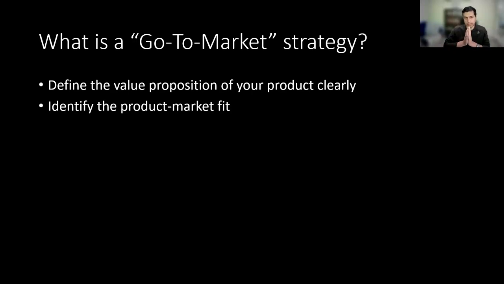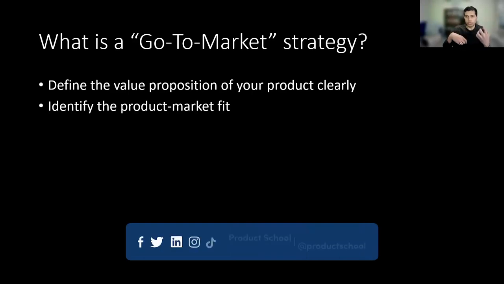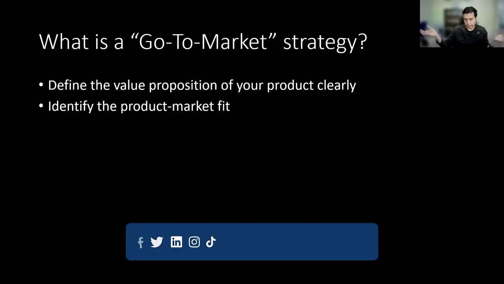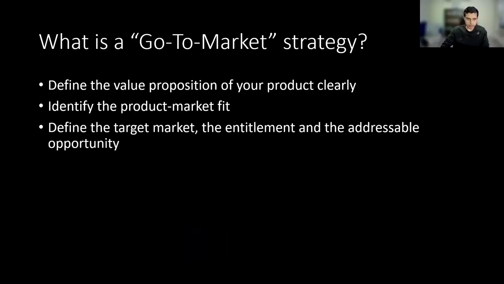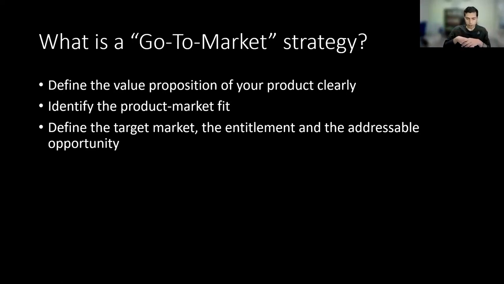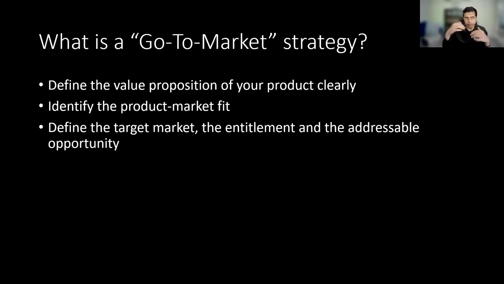Once you have the value proposition, the next thing is the product-market fit. You need to know what specific problem this is going to solve. You have the value props, you know the real-world problems, and you need to ensure that the problem is big enough to solve. As you move forward, you now know what your specific target market is — which group of customers are having this acute problem your product will solve — and you work out the entitlements: the financials of this product, what money you'll make long term, and what the addressable opportunity is.